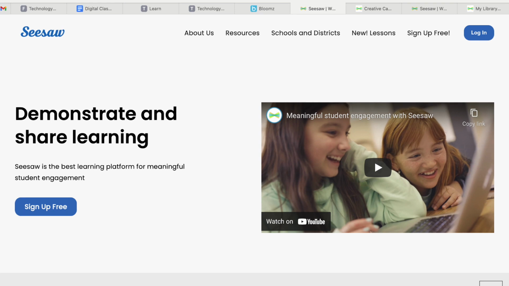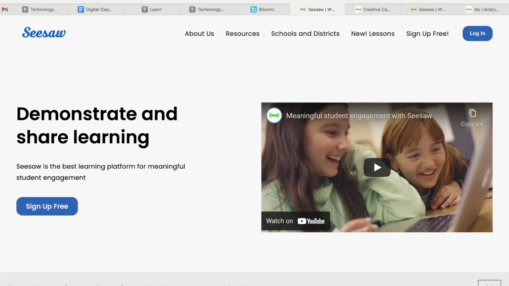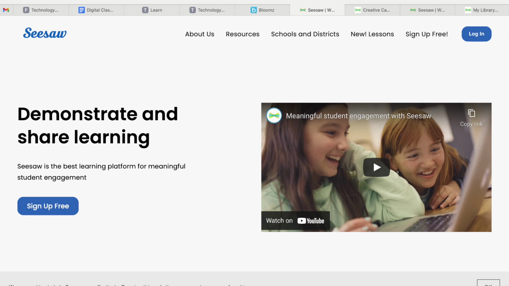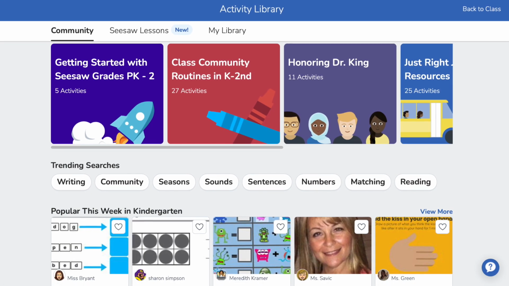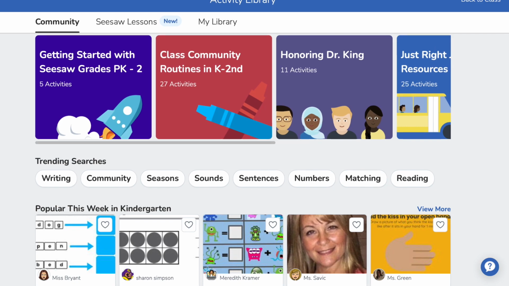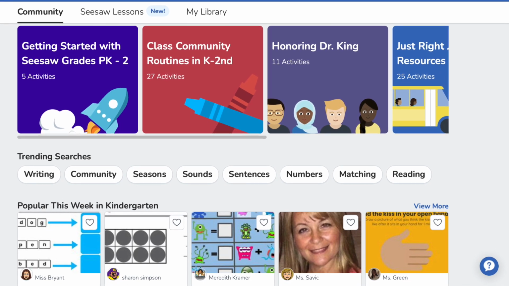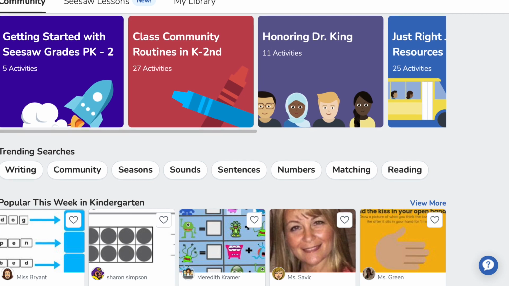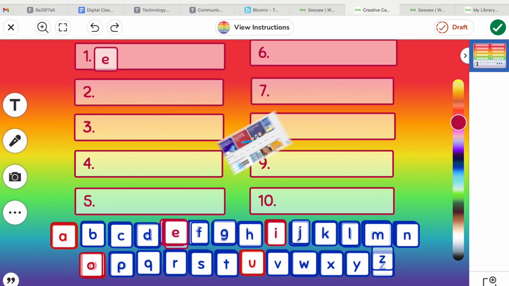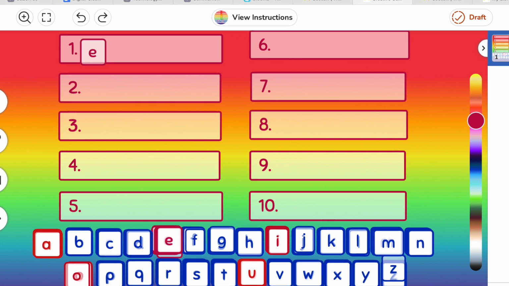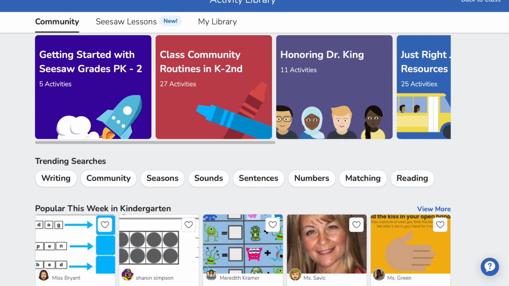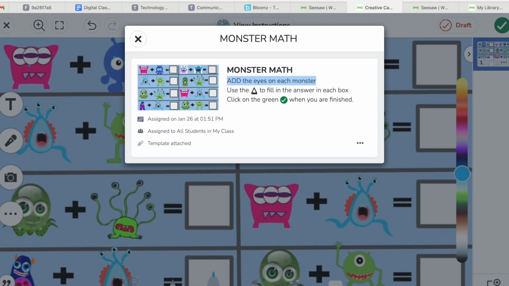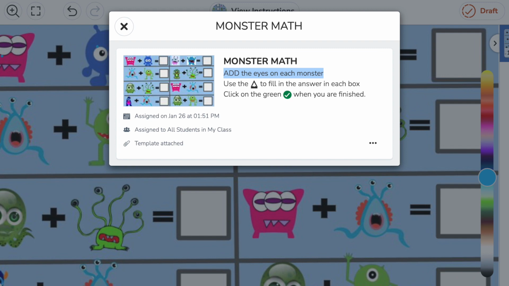But I think one of my favorite features of Seesaw is how I'm able to essentially go to this community uploaded assignment library, and I can shop almost, not actually shop, but I can select activities and assignments that other teachers have made and assign them to my own students. So I have one for a sight word activity, and then I went into the library and I found an adding assignment from another teacher from the assignment library, and then I assigned that to my fictional class. So that's a part of Seesaw that I really like.